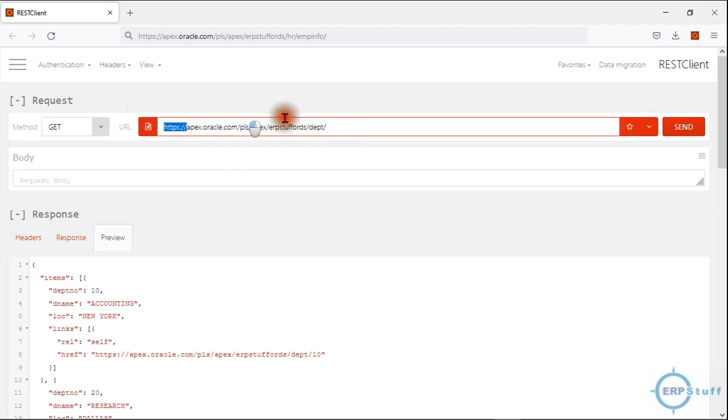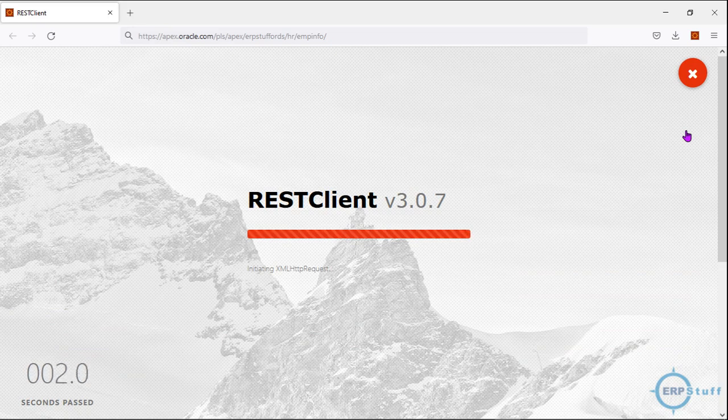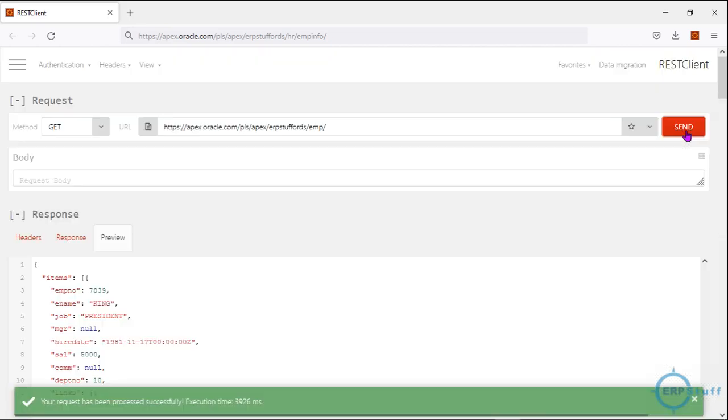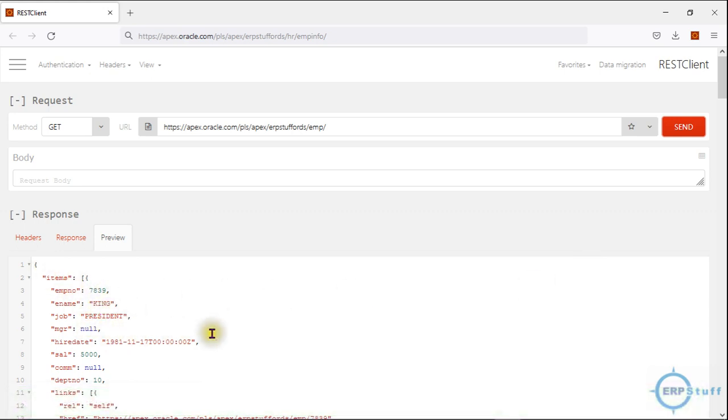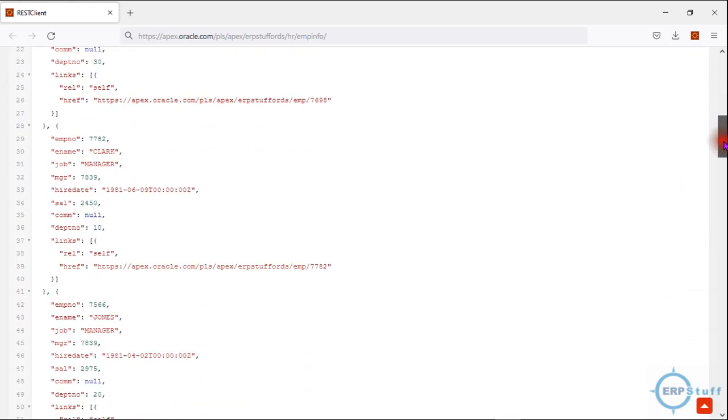I will paste my URL over here, which I just copied, and here I will use GET, and send. If you see down here, I got this response for the EMP, and it has returned all the data.